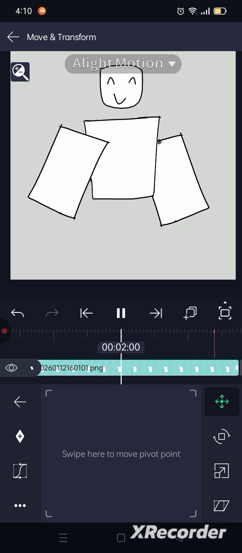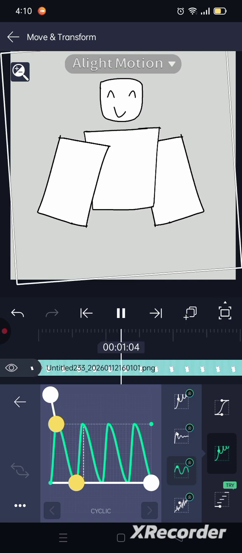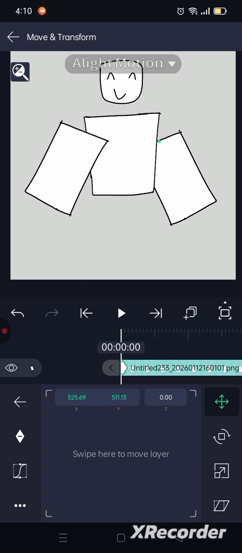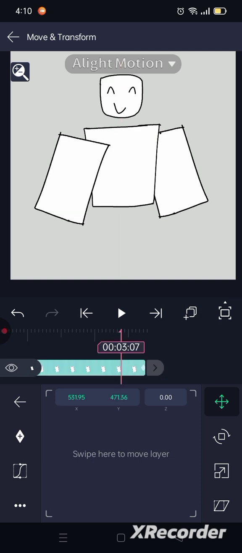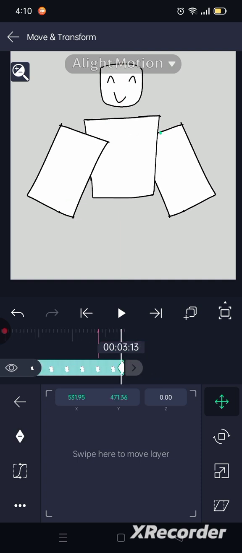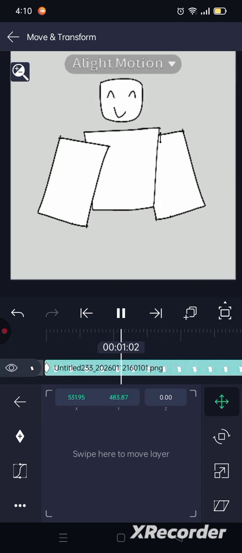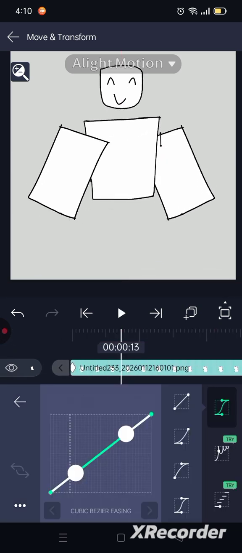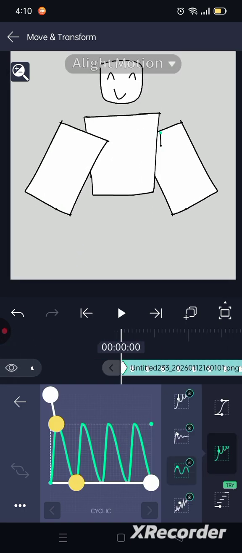Make it also have a pivot point, and make it also have the graph by copying it. Raise this upward, and then lower it. See? That looks good, doesn't it?